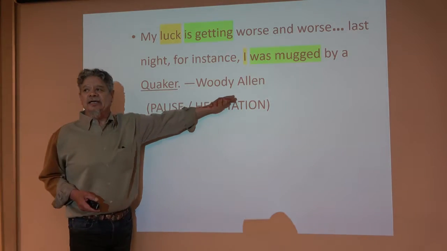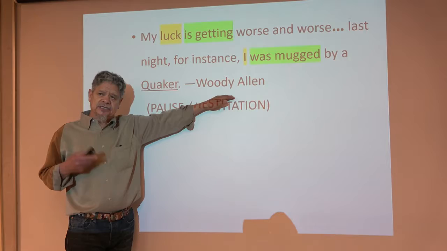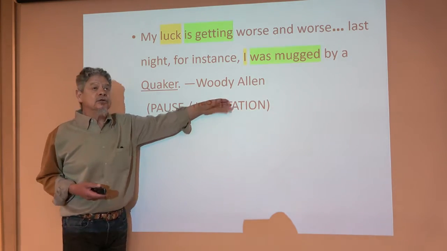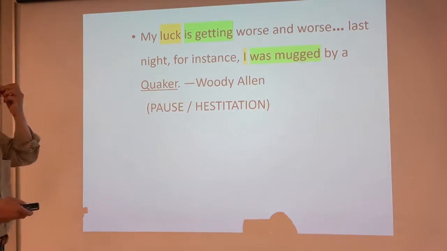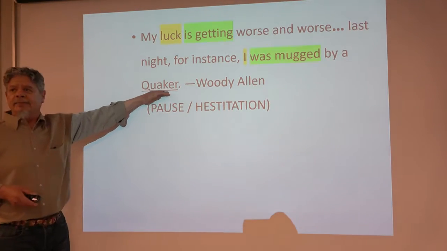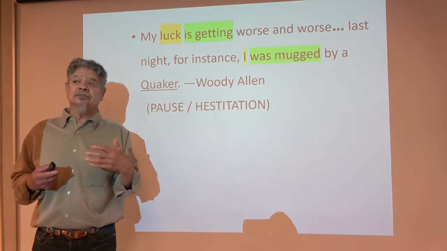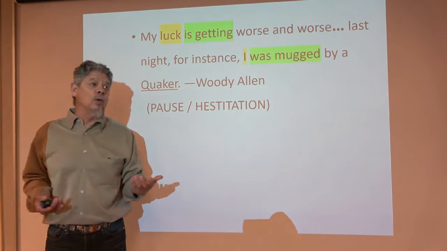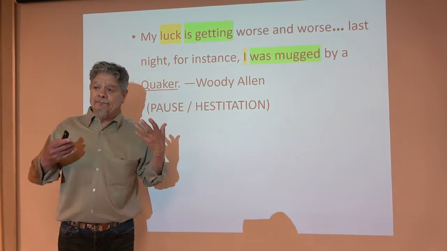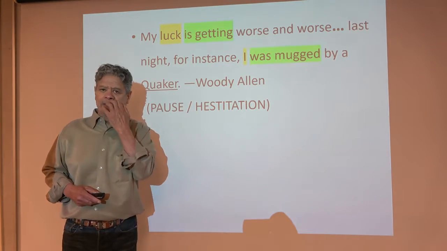Woody Allen is a filmmaker, and he makes films that are serious but also funny. And so I have two quotes by him that I hope you think are a little funny. He says, a Quaker is from the religion. These Quakers, a lot of times, they refuse to fight in wars. They're very pacifist. They don't like conflict.